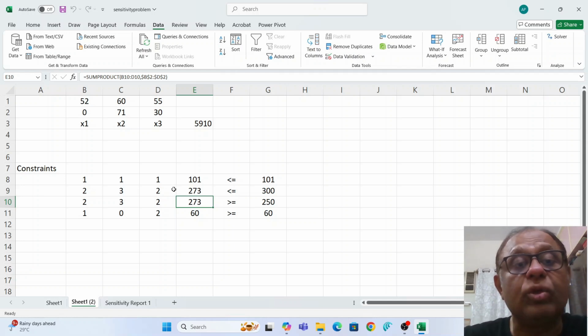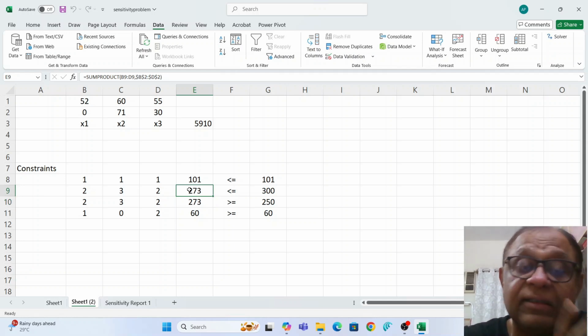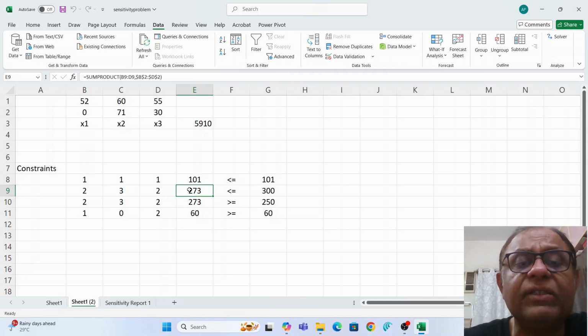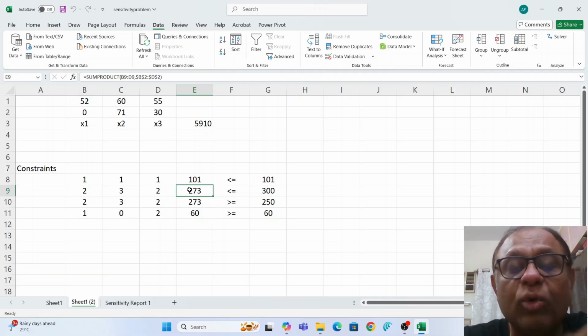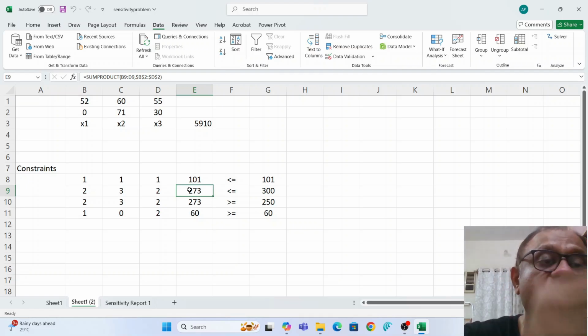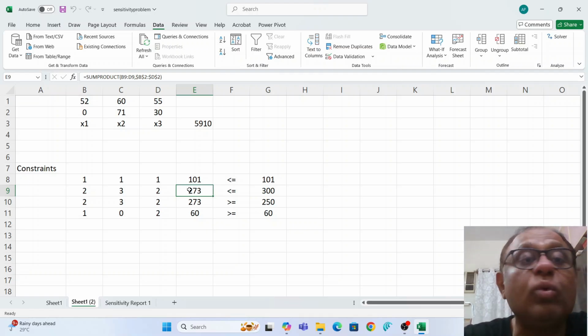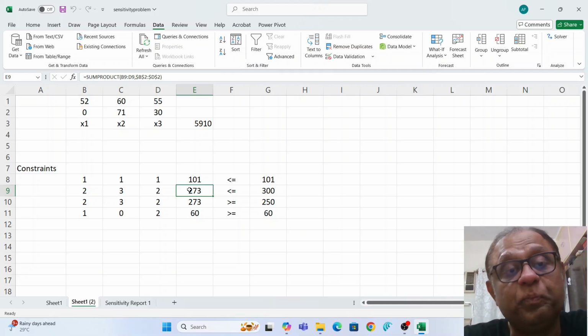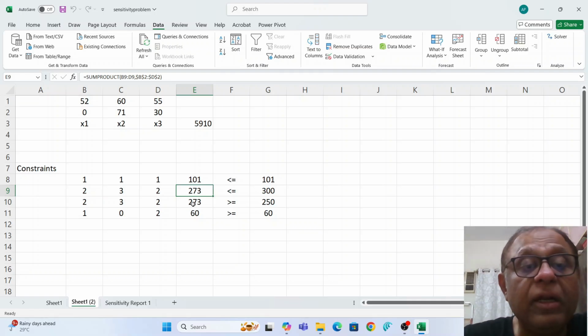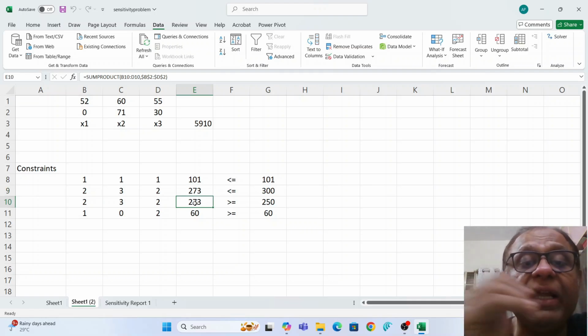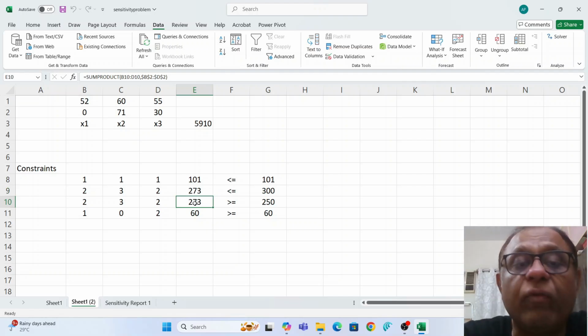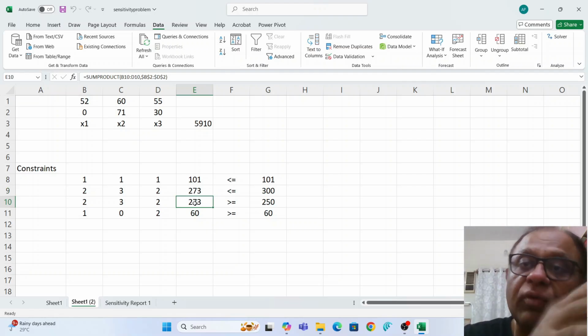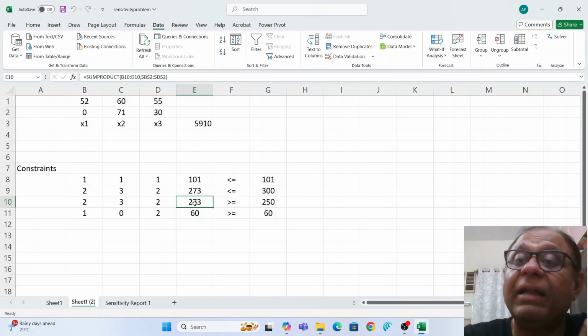So in the case of B2, even if I increase it from 300 to 301, it is not going to affect the profitability because the solution will converge to 0, 70 and 30. Similarly, in the case of B3, even if I increase from 250 to 251, the solution will converge to 0, 70 and 30. And therefore, the profit will be 5,850.